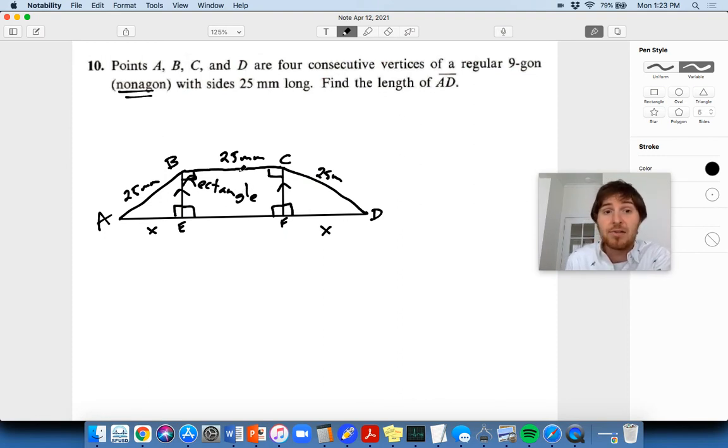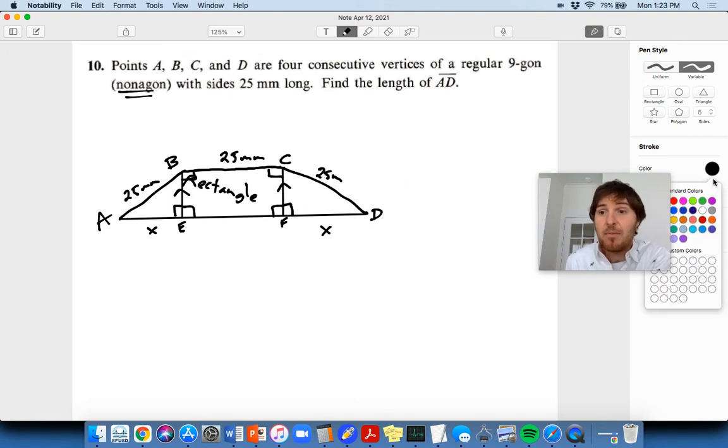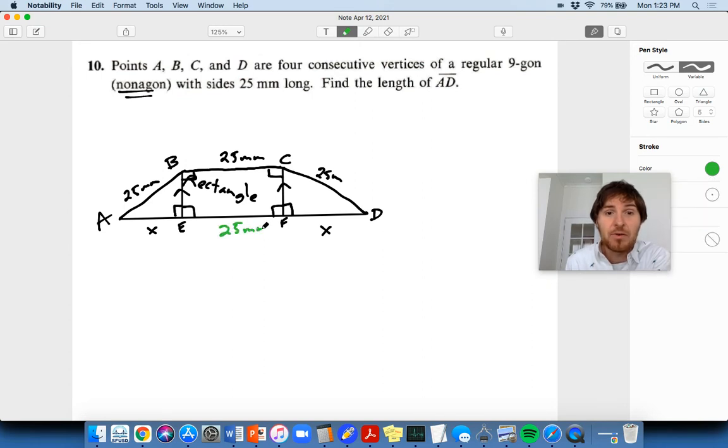What do we know about rectangles? Well, rectangles are parallelograms. Opposite sides of a parallelogram are congruent. So this here, I might start doing this in different colors. This is 25 millimeters. This is going to have to be 25 millimeters too. Some of these problems you have to go with your gut, right? I did a bad job of explaining why this is a rectangle, but I think you could be fine accepting that. If this is 25 millimeters, this has got to be 25 millimeters because this is the same thing. How I set this triangle up right here is the same way as that one here. And I'm having trouble proving it using HL or ASA or something like that. Okay, so anyways, we got that.